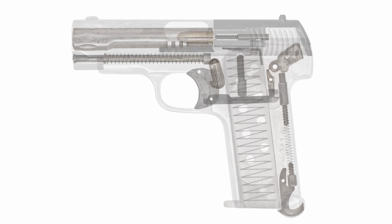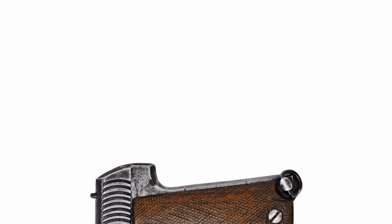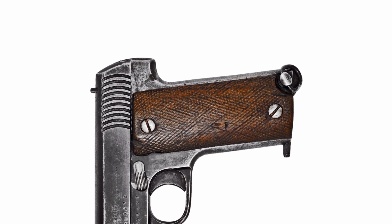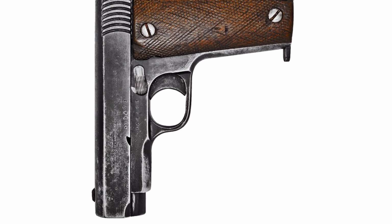There was one problem with the Ruby's design, though, that the French felt like they had to address, and we don't need an X-ray to see it. When withdrawing the pistol from a holster, the pronounced safety could drag on the inside of the leather, and go from the fire position to the safe position. This wouldn't be a welcome surprise for the shooter. So the French simply drilled a hole in the slide and fitted a rivet. This sticks out far enough to prevent the safety from dragging on the inside of the holster.